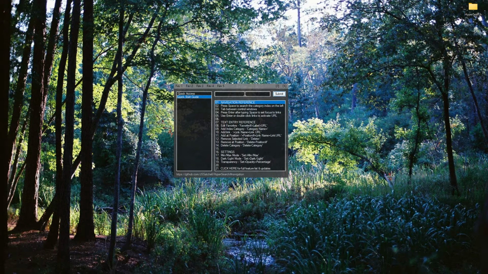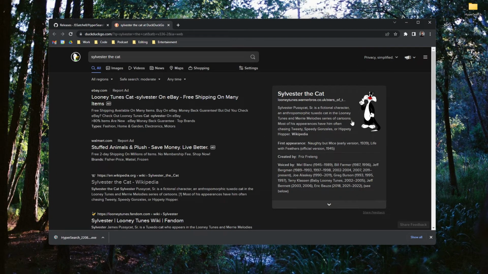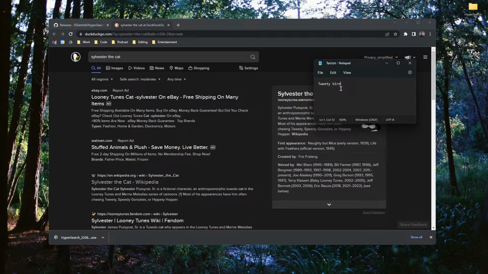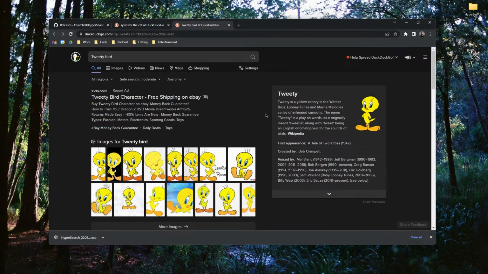But the basics of the app is it's kind of all run by this search bar. So if you just type something into the search bar and hit search, then it will actually search the internet for that link. And you can also do this just by selecting text. So any text on your computer, you can select it, and the default command is Control Windows space, and then that will do the same kind of search. Now, it does default to DuckDuckGo, but you can change that to Google or Bing if you want.